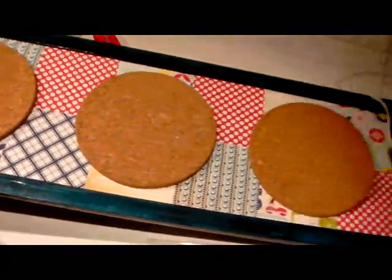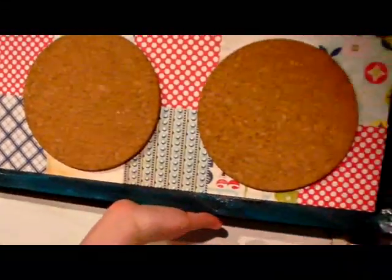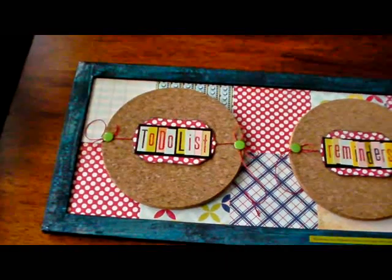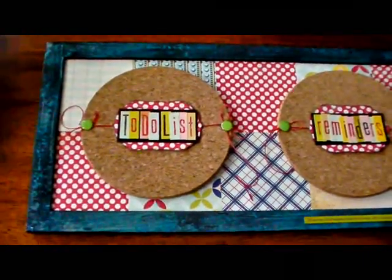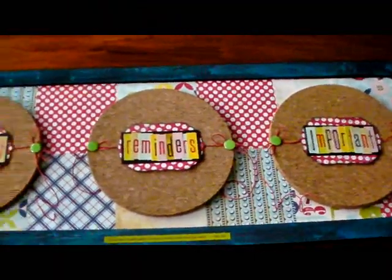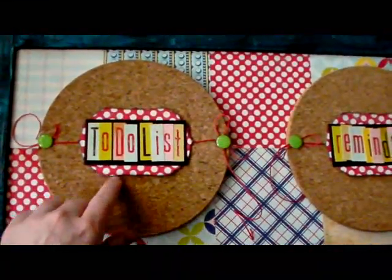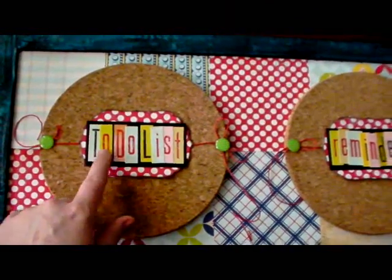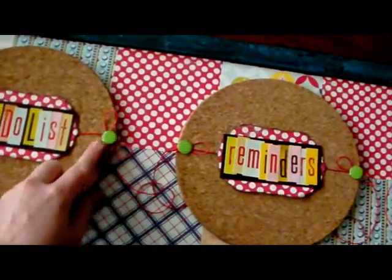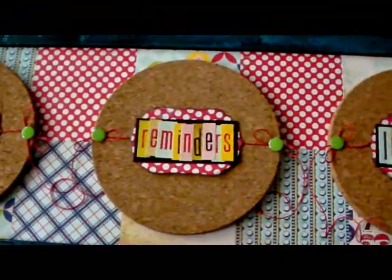Okay, so that, my friends, is our cork board decorated. It kind of looks kitcheny. I'm kind of thinking country kitsch. All right, so here's the final bulletin board of sorts. I've got a cork board for the to-do list. And right here is a Spellbinders die, a label die. And then I just matted these Girls Paperie stickers onto black cardstock. These are push pins, and this is a red hemp cord. Okay, so my to-do list, reminders.